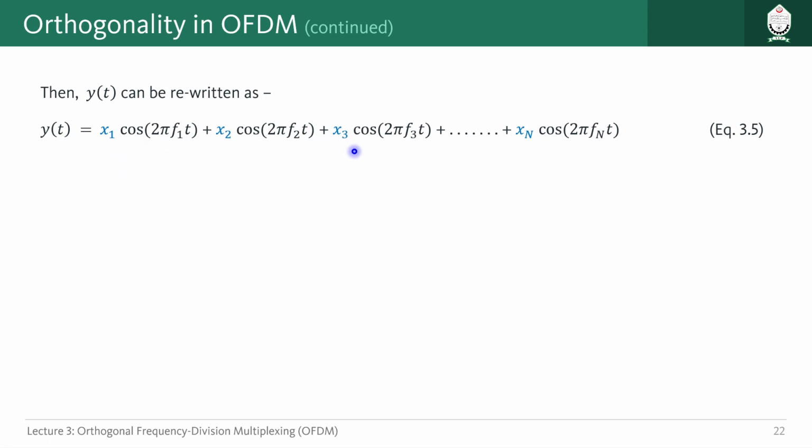Now here, if you look at this expression, it can be compared with our previous signal f of t, which we used to show the importance of our orthogonality, right? So f of t was like this: a1 s1 of t plus a2 s2 of t plus a3 s3 of t up to an sn of t, right? So here a1, a2, a3, these were just amplitude constants. The same thing here, x1, x2, x3, these are just constants, and these are the signals, like s1, s2. These carriers are the signals.